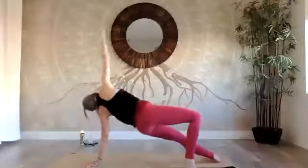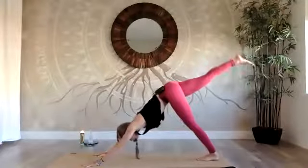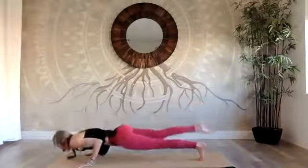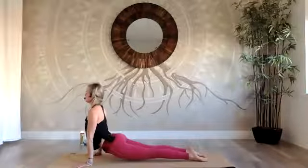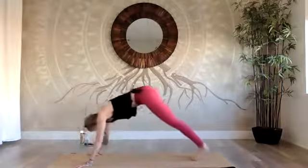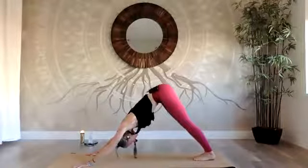You came around into your wild thing. Let's come back to three-legged dog. Inhale, one-legged plank, left foot on the ground, right foot is floating. Lower down, cobra or upward dog. Downward dog. Two breaths.